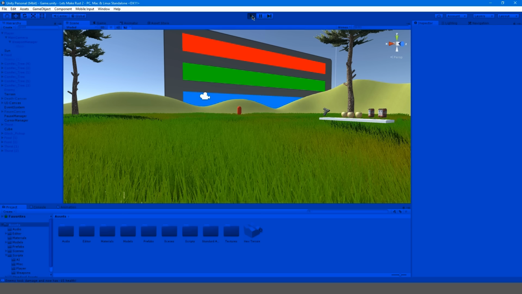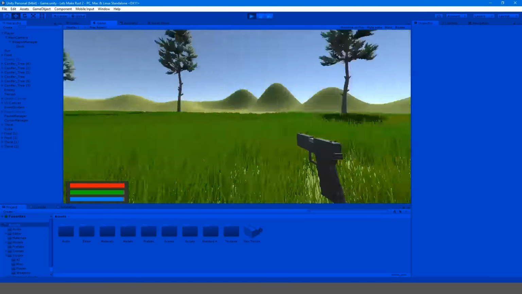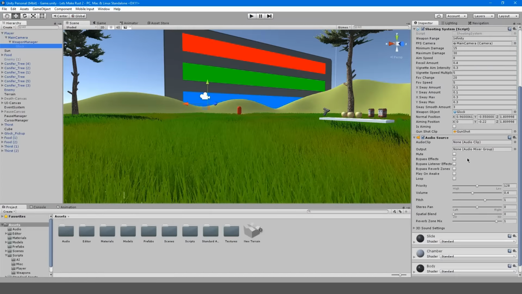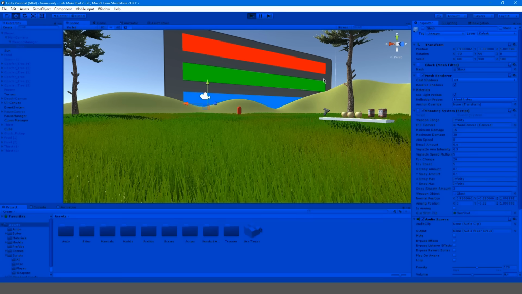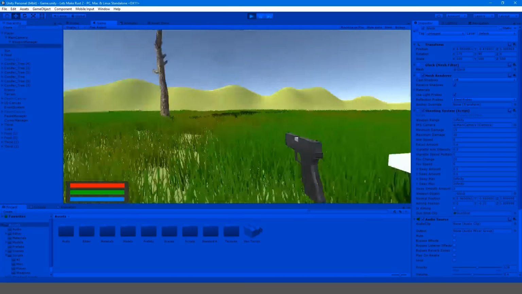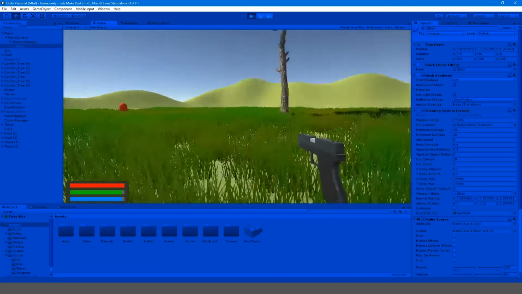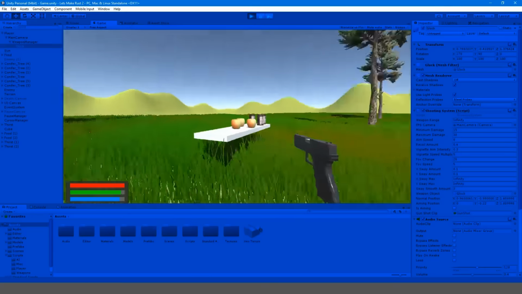So I'm going to hit play here and go to our Glock. As you can see, it does sway, but it does have that problem that I was talking about earlier. So we're going to go to our max, and we're going to make this infinite for both of these. Okay, let's go pick up our Glock again. Yeah, okay, now we have some problems. This way, I mean, it's fine right now. We can leave it the way it is for now.